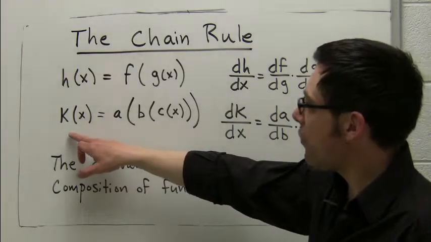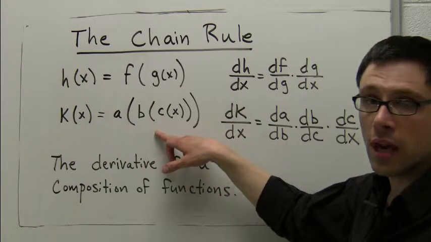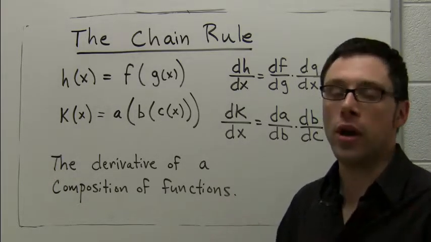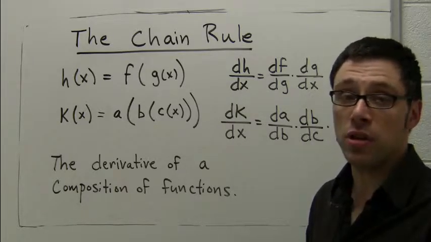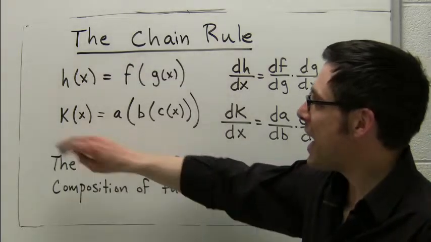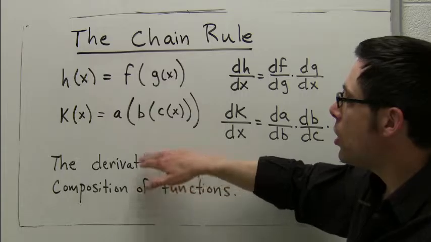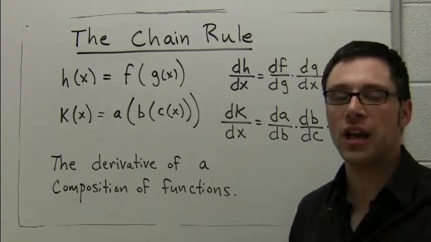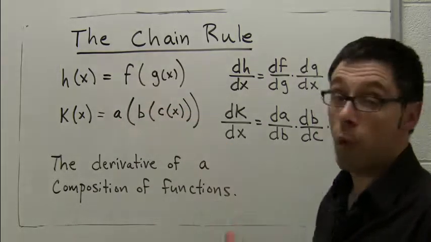Similarly, if I have a function of a composition of three functions, we have a chain of three derivatives, and it keeps going. You can certainly embed many different functions. There's nothing stopping you at one. I just wanted to show you that you can define k of x as a function of a, which is a function of b, which is a function of c, which is a function of x. It all gets very complicated after a while, but there's nothing stopping you from going to more functions.